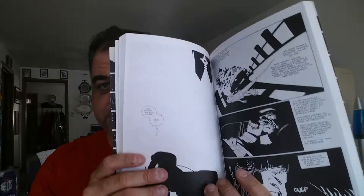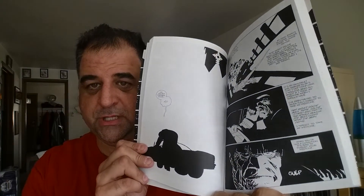Frank Miller is one of my favorite writers. He also wrote The Dark Knight Returns, which was another landmark story. And he also did a series called Sin City, which I'm sure you all know from the movies. This is a collection of the first Sin City group of stories. These are actually even more of a noir-ish type of story and artwork than Daredevil — it's like he went way further with it.